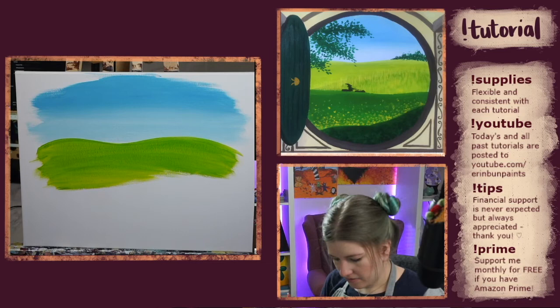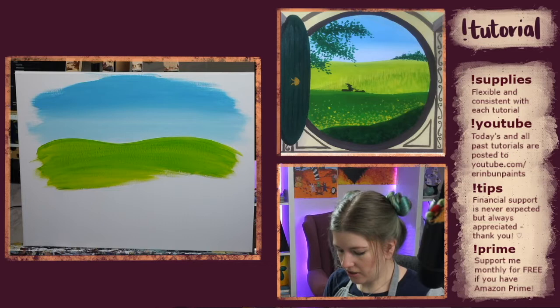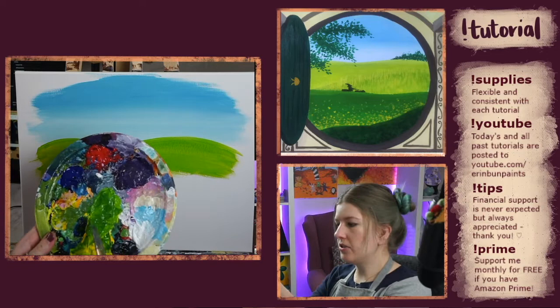I'm just going to my plate and I'm going to mix a slightly darker green. Not too much darker, just slightly darker. I would say we're still in the light green area. So on my plate, I've just grabbed a tiny bit more blue and I've mixed it right on top of the old color.